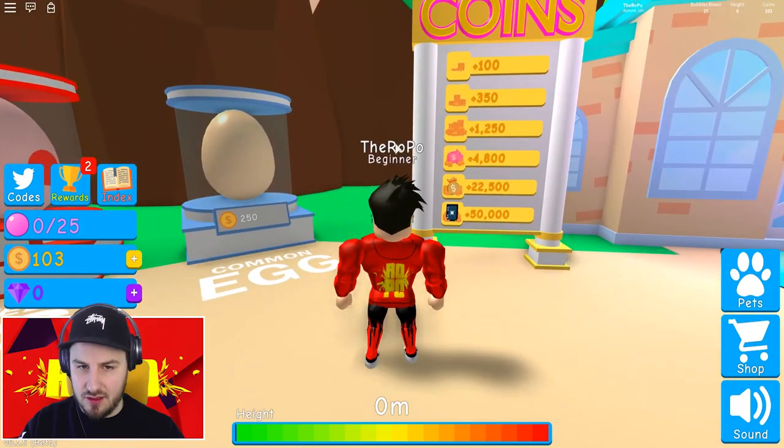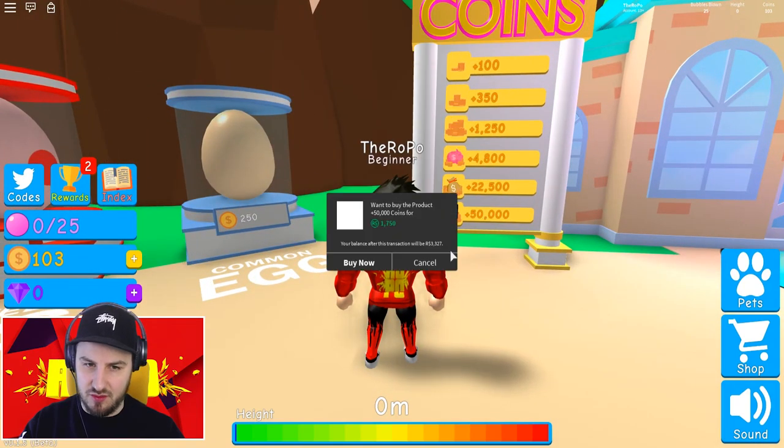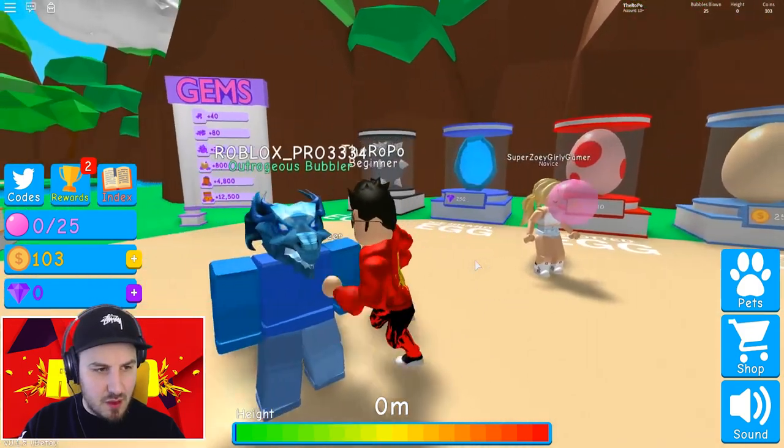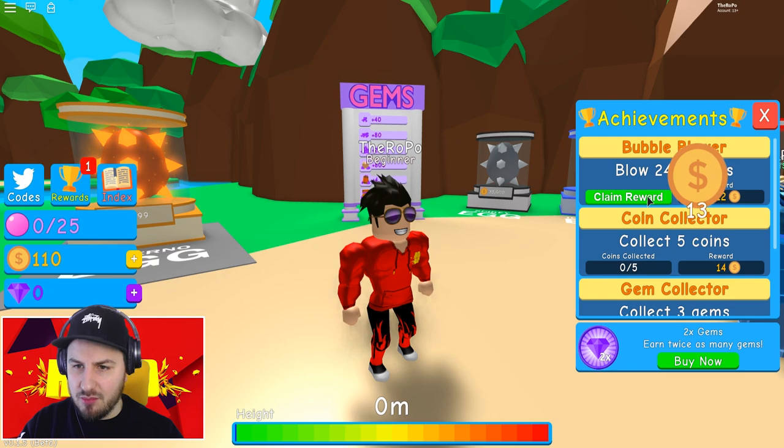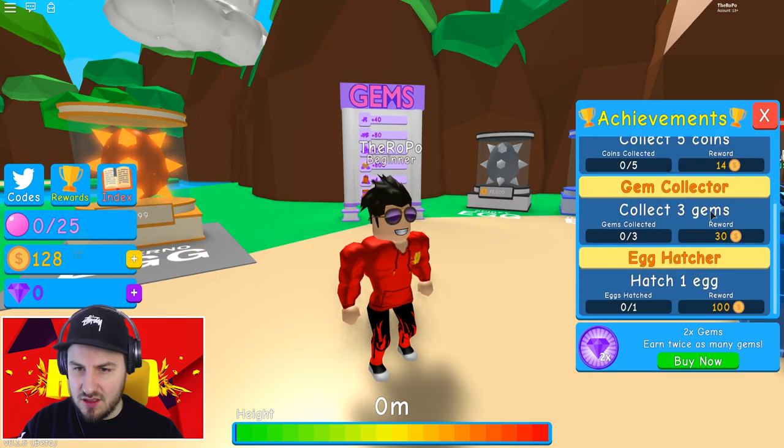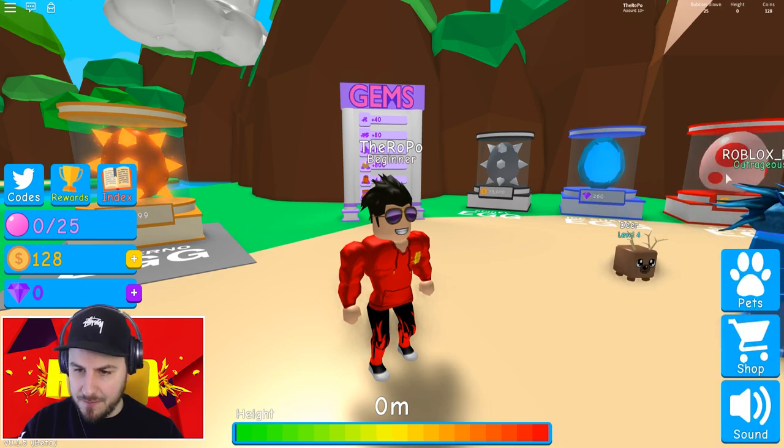Okay, let me see how much the coins cost. Okay, 50,000 is probably gonna be way too much money. 22,948. Okay, we can afford 48. But let me see what kind of, oh, there's codes as well. Oh, there's so much going on. Okay, claim reward, boom. Bubble blower, 24 bubbles, claim reward. Oh, so many little things we can do. That's so cool.